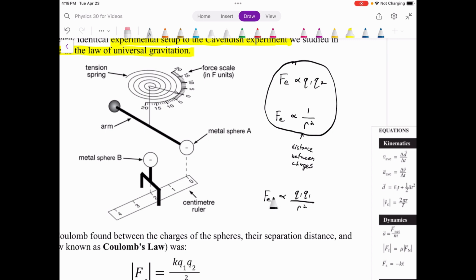When we make the graph, it's clear. Doubling this doubles that. Doubling this cuts this to a quarter, right? And he did that over and over. But when you actually sit down and put in the numbers and calculate it out, you're always off, and you're always off by the same factor, okay?